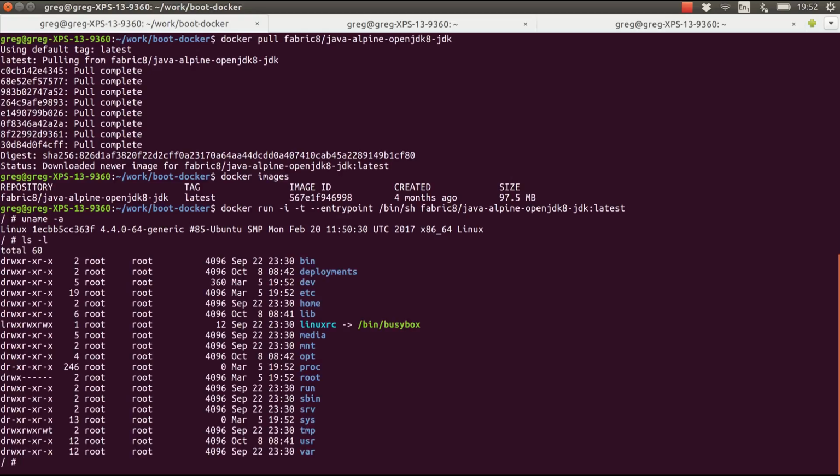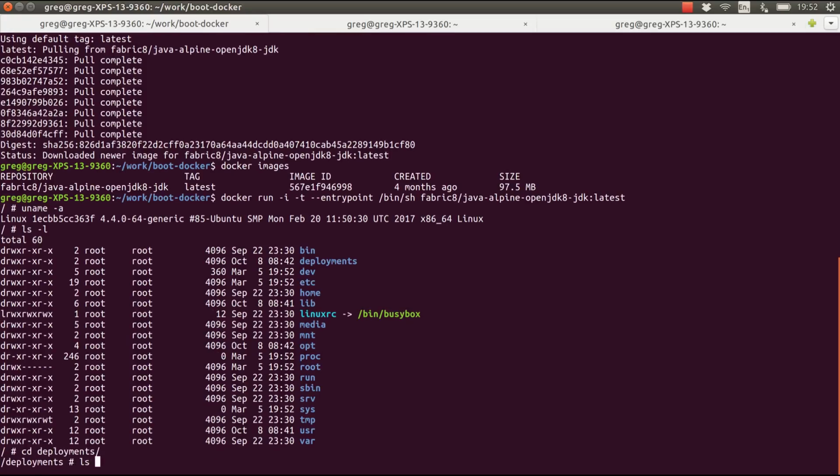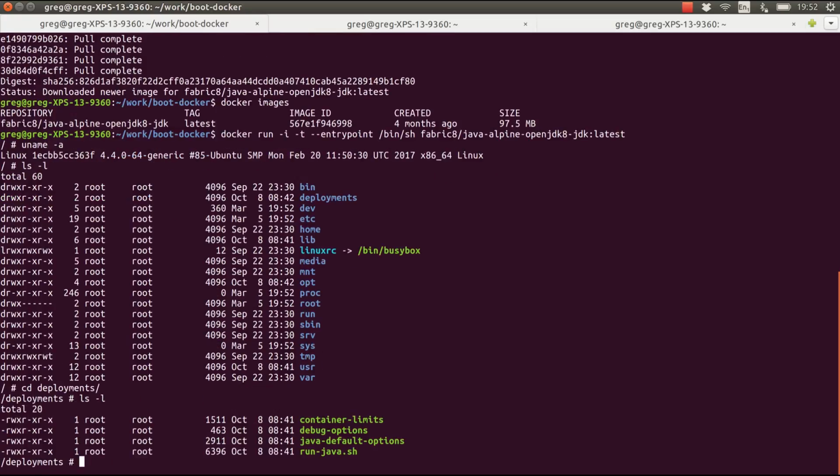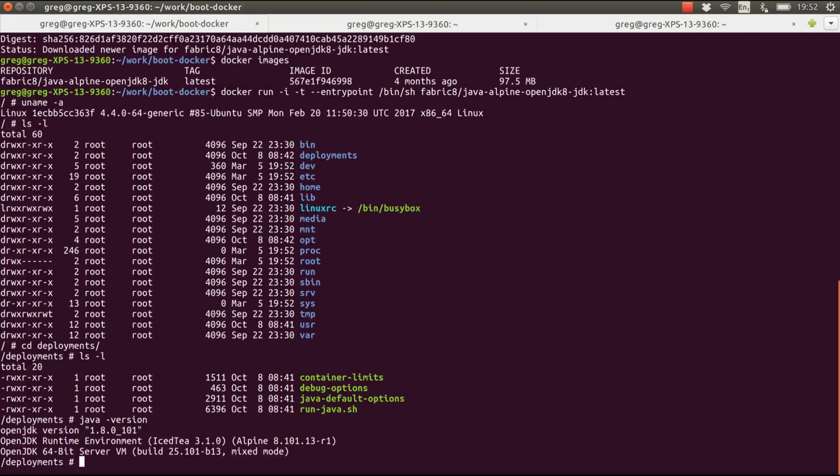If we have a look at the operating system, for those of you familiar with JBoss, it looks very much like a JBoss environment. Got a deployments directory. We can look at that, and you'll see that you've got some shell scripts there ready to run Java if you need to. I assume that it's got a version of Java on it, and it's got JDK8 64-bit Java installed. Let's log out of that Docker image, and we can see that that Docker image is an Ubuntu 64-bit. It's like having an Ubuntu 64-bit machine. The image is saved, put in our Docker repository, and we can run it up when we want to.